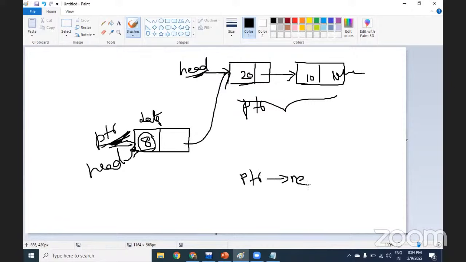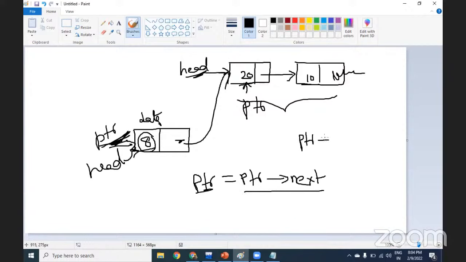This is the PTR of next, and I will make it the PTR. That means this next, the PTR of next, I want to call it PTR. So can I say PTR of data is 20? Yes.